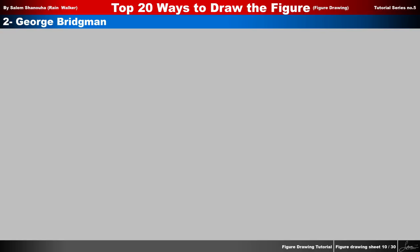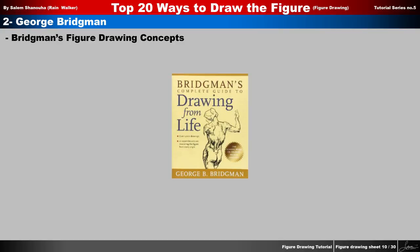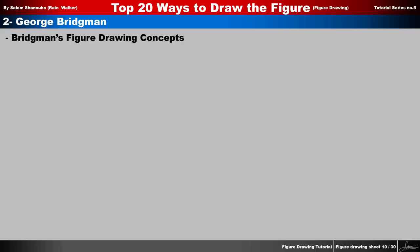As I mentioned in the introduction, Bridgman does not have a mannequin to follow, but drawing concepts that he applies while drawing the figure. These concepts come from his book The Complete Guide to Drawing from Life, where I try to simplify them in a visual drawing while applying them one by one. I will talk about that in the method explanation chapter.